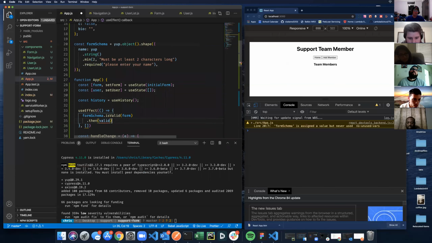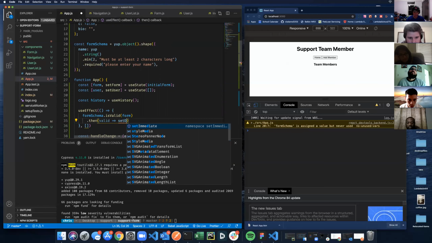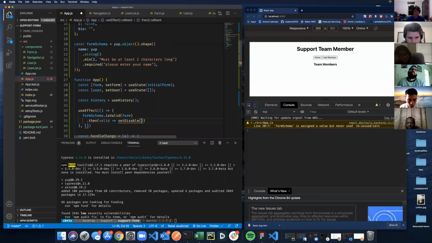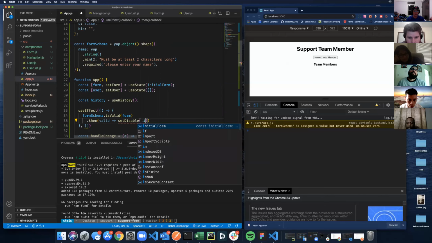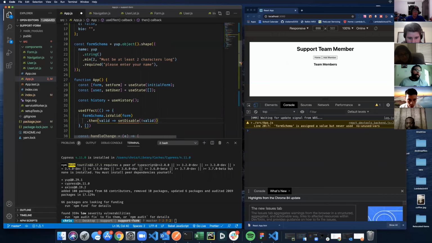So dot then tells you whether it's valid or not. And this truthfully is just for that disabling of the button thing that everybody likes. So we're going to check it this way to see if it's valid or not. So if it's valid, we'll make it a fat arrow. And I'm going to say set disable, and we're going to set it to not valid. Because when the form validates, it's true, but the button to be disabled is going to be false. So should we do this now? Do I have time? Yeah, let's set up probably real fast.